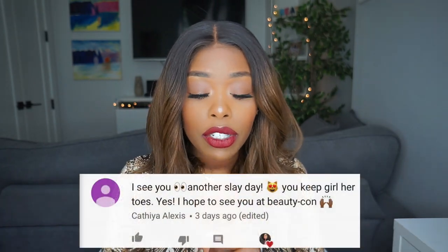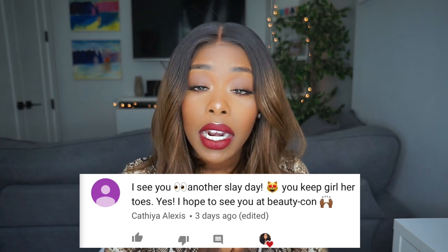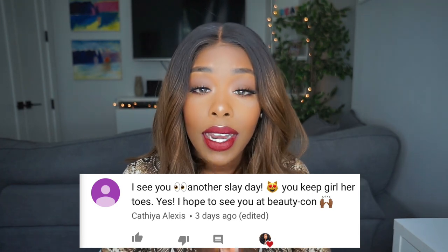But overall, guys, I think that this is very nice. I think they did a great job. The length is pretty. I think it looks great against my skin complexion. And the wig is actually pretty affordable, guys, to be honest. So I can honestly say that this company definitely provides really inexpensive wigs and really nice wigs.